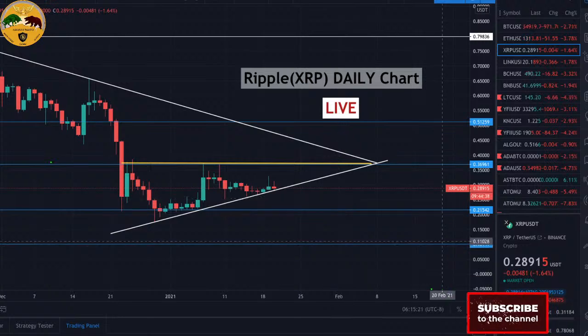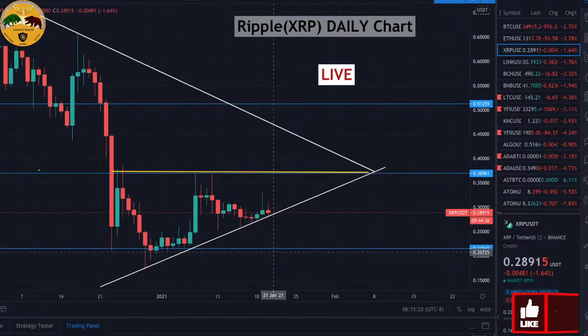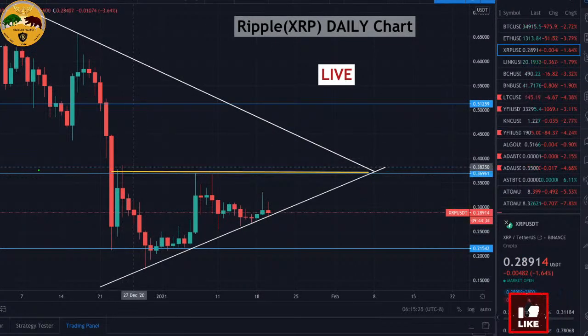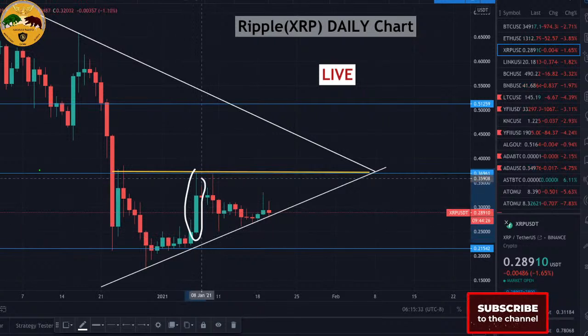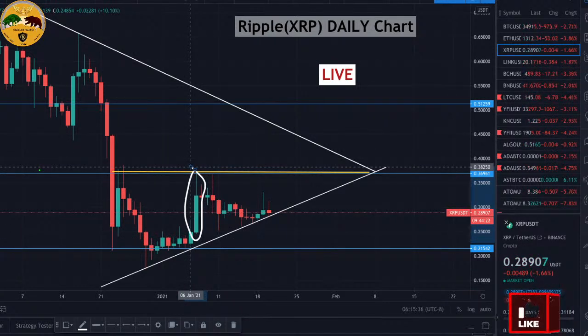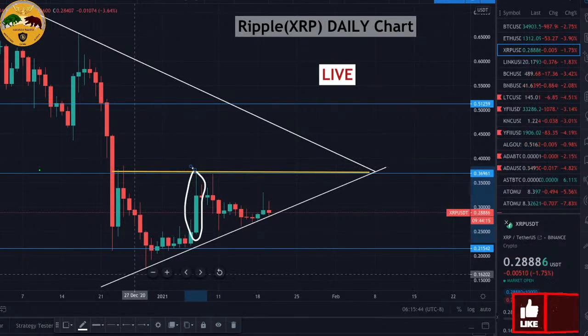So if you look at the daily chart, you see that we're having clear accumulation going on, but in this accumulation you can see this particular bar, this bar right here, is showing you that there are bulls inside the range, there are bulls inside the consolidation, the sideways movement. There is bull pressure. So not just the higher lows that are being formed here.